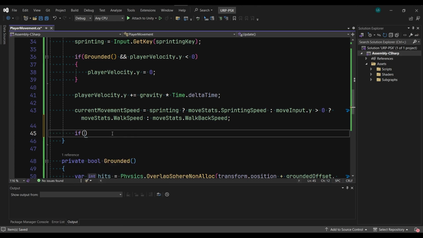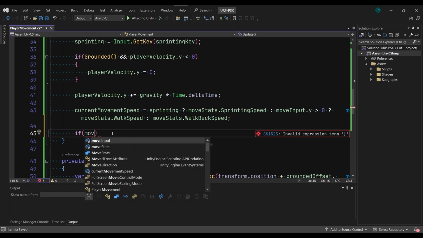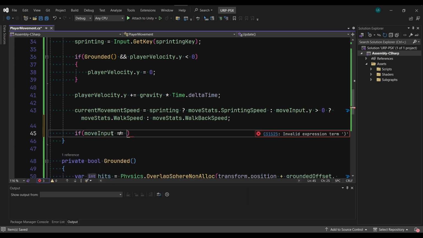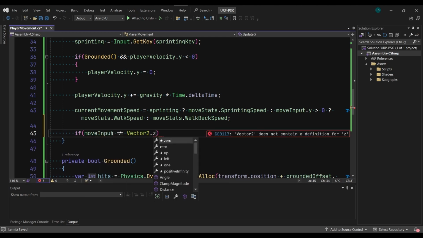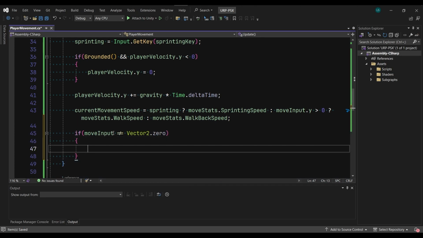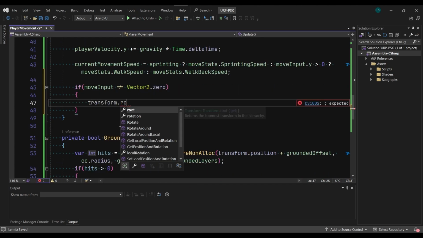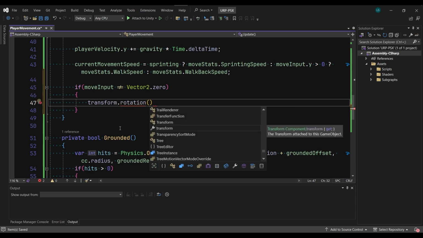So then we check if move input is not equal to x2 that's 0, then we probably don't need to rotate, so let's do rotate only if we have inputs.